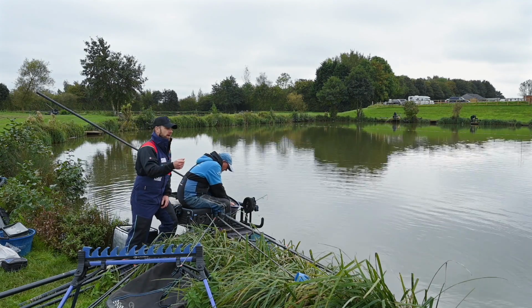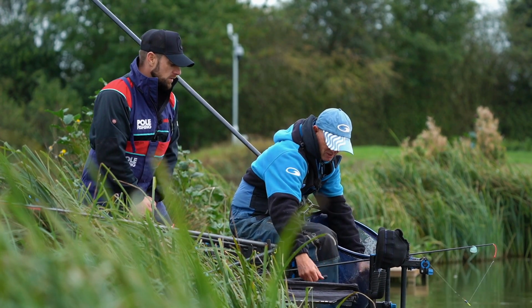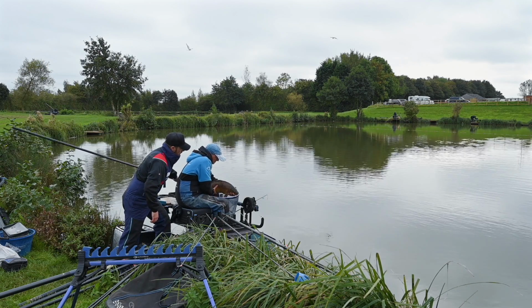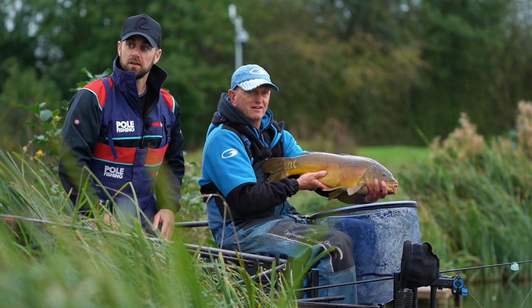So a nice big pot of bait down the edge and then just a little pot over the top. Yeah, but two great big worms. As big as you can get on a big up proper line, so that you can see there. I'm going to be careful with him, but a beautiful fish, isn't he? Well, what a cracker.